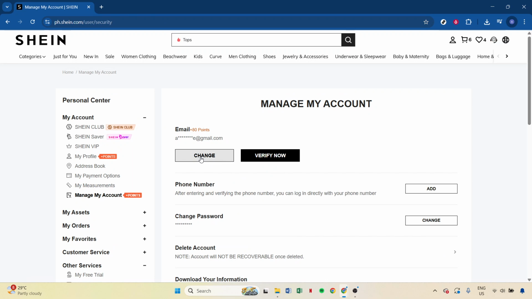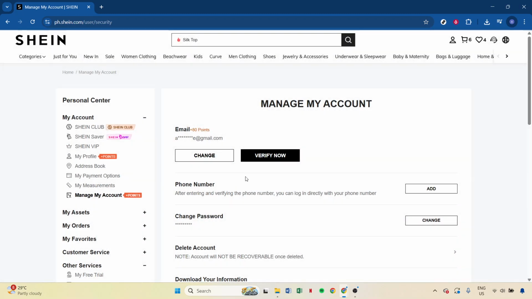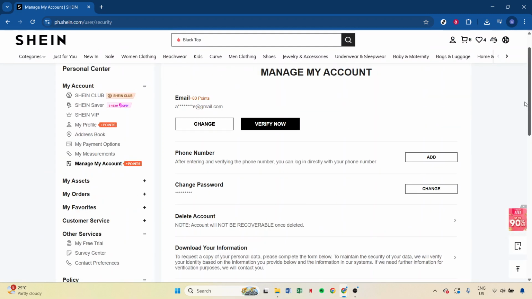It's important to have your new email address ready, as you'll need to enter it in this step, along with your current account password. Entering your password serves as a way to verify your identity and ensures that only you can make changes to your account information. Once you've filled in your new email address and confirmed with your password, look for a button that says either Save or Submit. Click this to proceed with the update. Don't worry if it takes a moment, it's normal as the system processes this change.